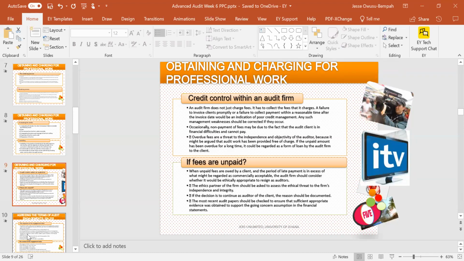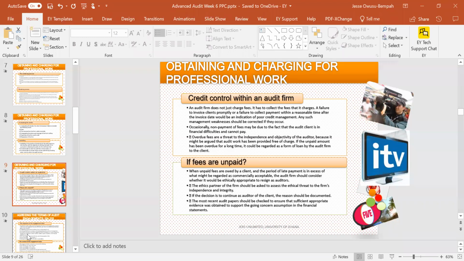Let's say coronavirus happens. When coronavirus happens like this, a lot of hotels and those in the hospitality sector began to suffer greatly. So it's not intentional that they won't pay. It's just unforeseen circumstances, or what they call force majeure. Unforeseen circumstances can happen during the year that change the dynamics of a company's revenue stream.